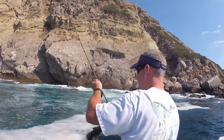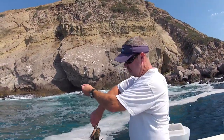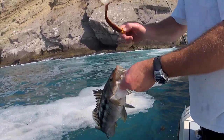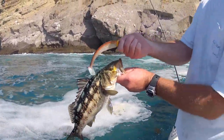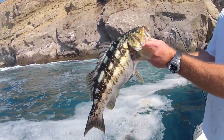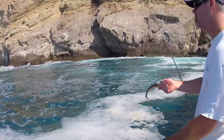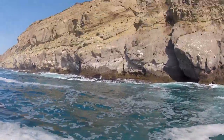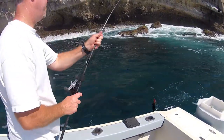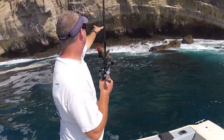Oh, nice fish, nice fish. Target species. Right on. Beautiful. Five and a half inch calico hunter. Beautiful. Let him go. On again, here we go. Nice.